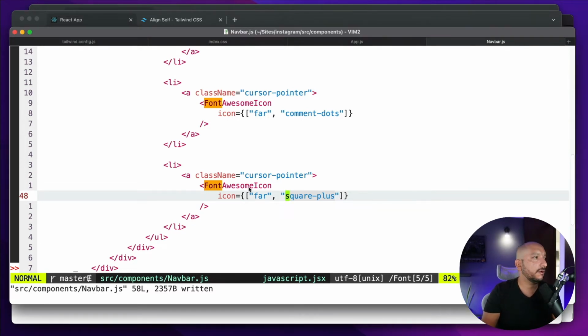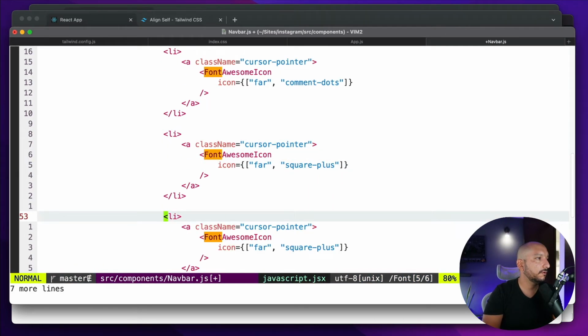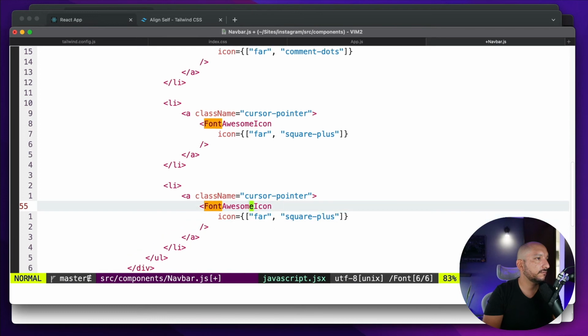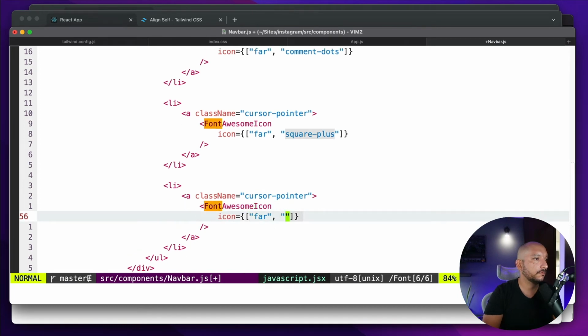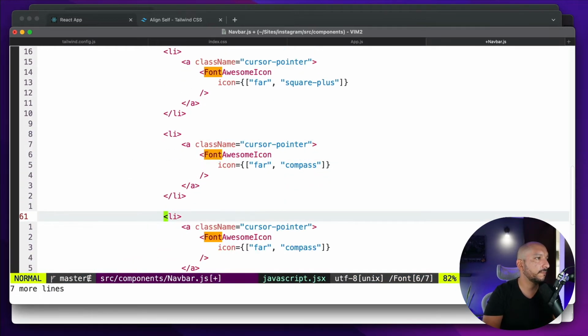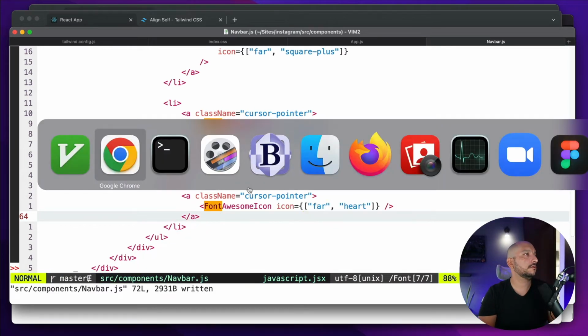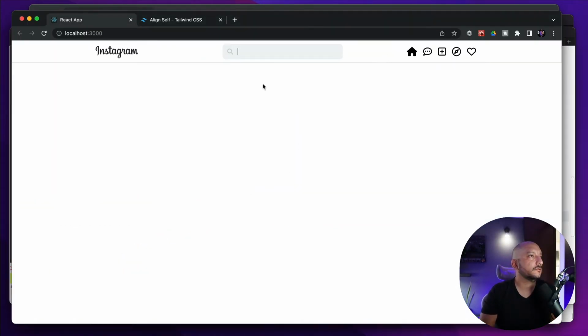We have a compass, one that is used for searching, for browsing. Just compass. And the last one is a heart icon, so you can see your likes, the posts that you have liked. This is just called heart. Let's check this out. Yeah, this looks good.